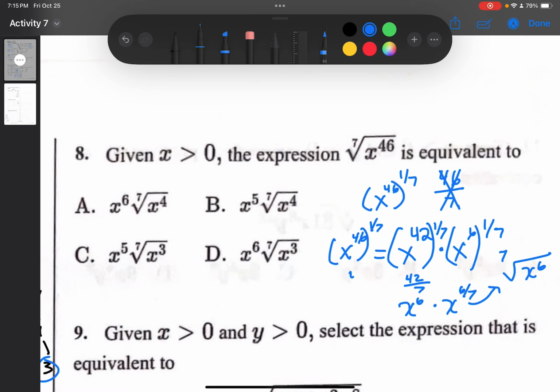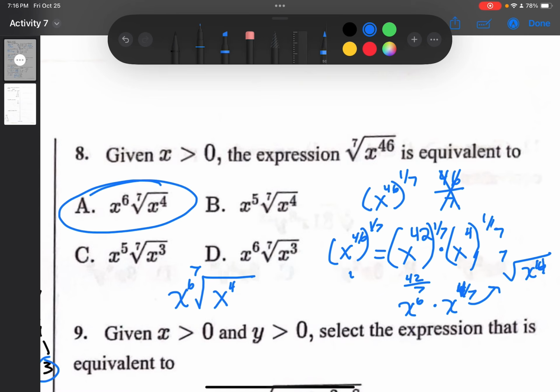So from that, we have x to the 6th with x to the 6th still under that radical. Or, not x to the 6th. I'm so sorry. Let me take that back. That's actually a 4. So definitely check that math when you're doing that. It's x to the 4th. Yeah, that makes it a little less confusing. Sorry about that. You're going to see what I circle on there. So there we go. That makes more sense. And that is where we see the answer of A.